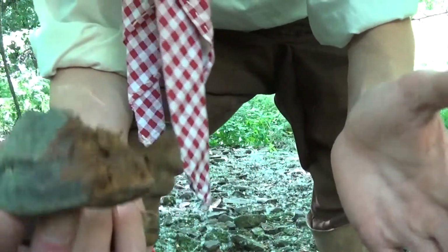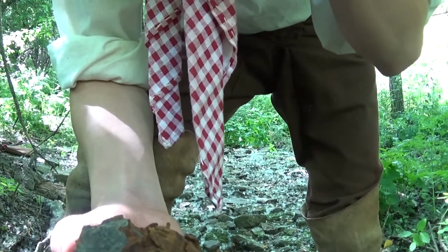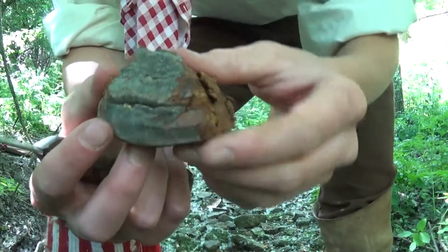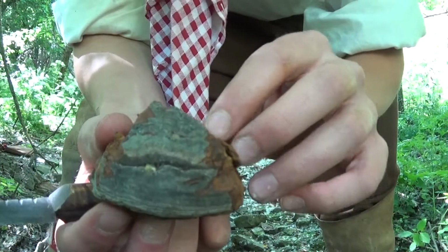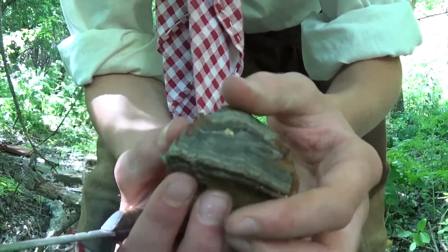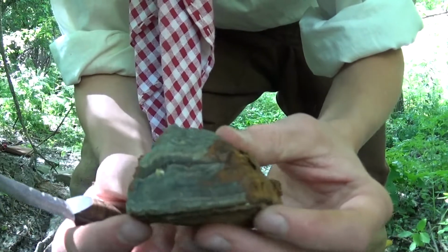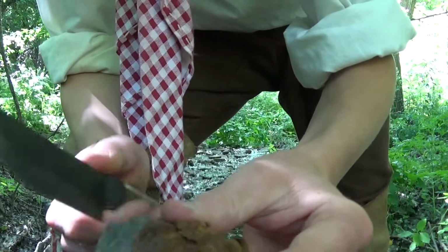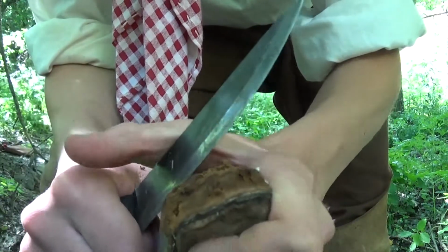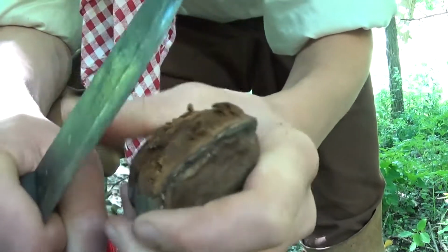And horseshoe fungus, like I said, here in the eastern woodlands generally grows on birch trees. Down south, sometimes they'll grow on American beechwood trees. They also grow on different trees up here where I live, like maple trees, and I've seen them on quaking aspen trees as well. But anyway, you get yourself one of these, and you see I've already started working on this. And what you're going to do is basically take your knife and just start scraping off the outer shell.